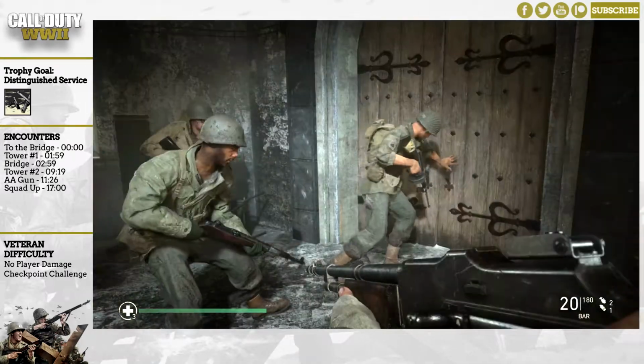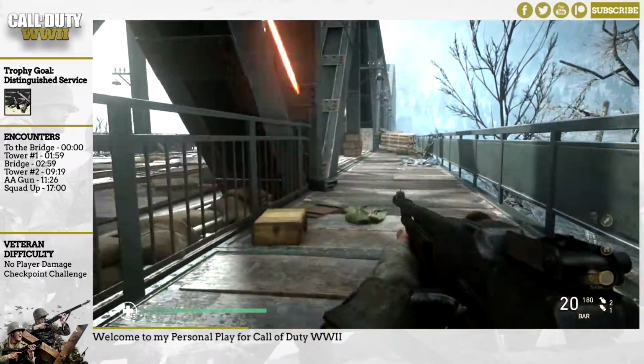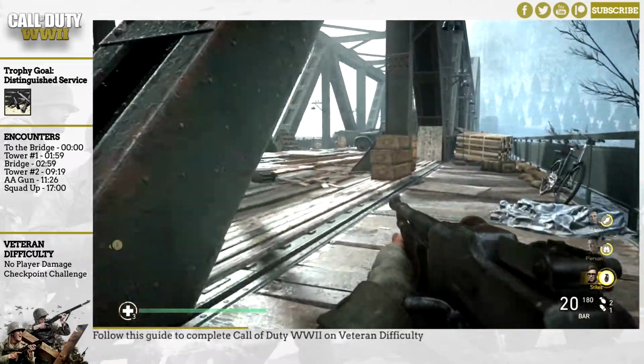I think it's the next guard tower where I don't connect with him, and I actually like to go up there and shoot him with my gun, which is so scary when you're doing no player damage.